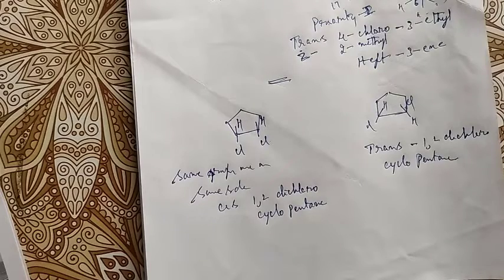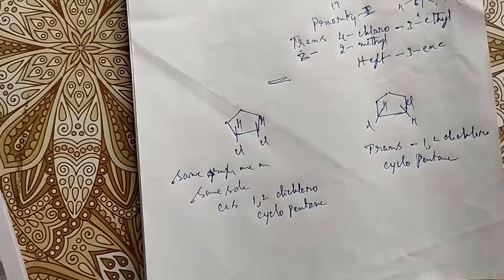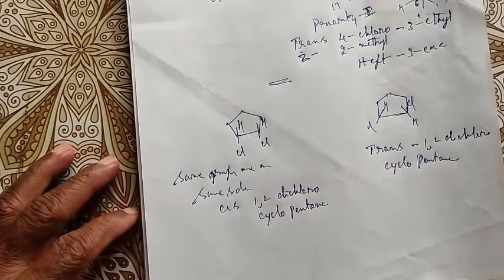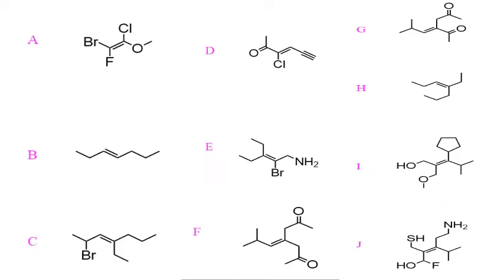Therefore, geometrical isomers are different substances having the same molecular formula but differing in their spatial arrangement with respect to doubly bonded carbon atoms, known as geometrical isomerism. It is also referred to as cis-trans isomerism. Cis-trans isomerism is possible when sets of same groups are present. If sets of same groups are not present, even then we can assign the configuration, that is EZ configuration, depending on the priority of the groups attached to the doubly bonded carbon atoms. Assign the E configuration or Z configuration to the compounds given here.